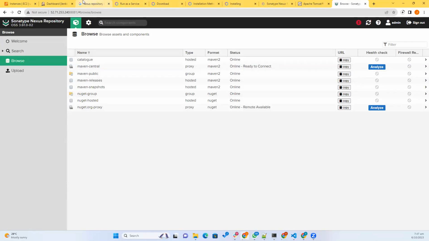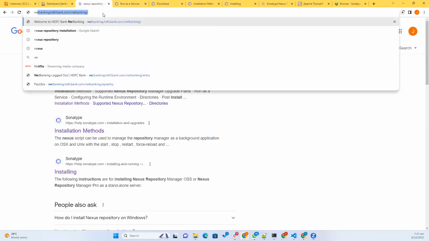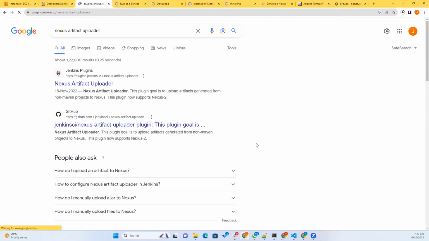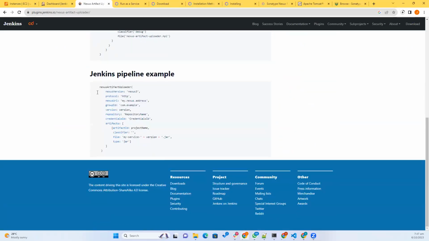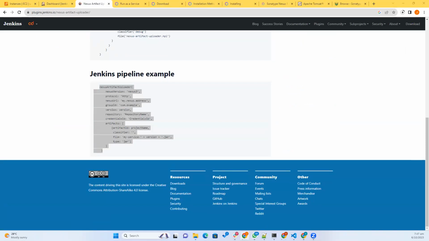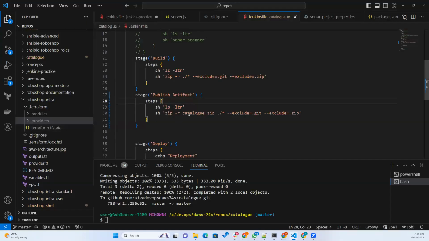So that is it. Nexus artifact uploader. Okay, so this is the example. Sorry, this is publish artifact.